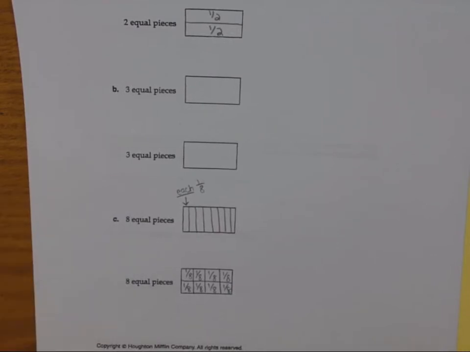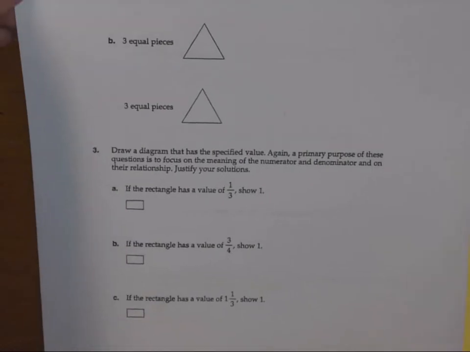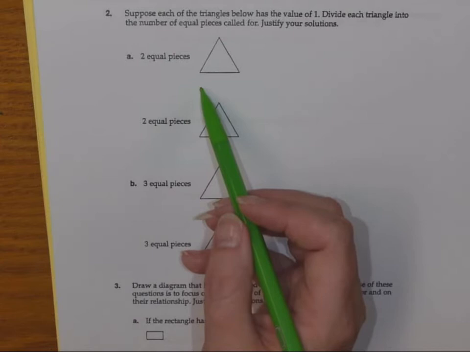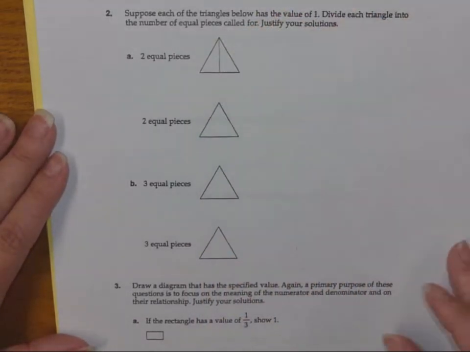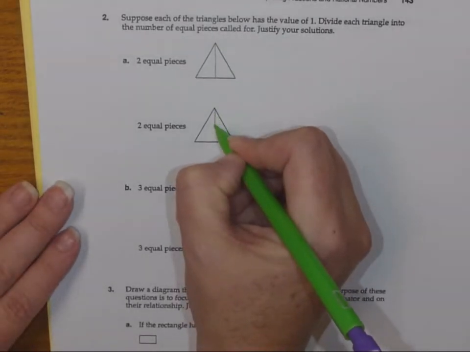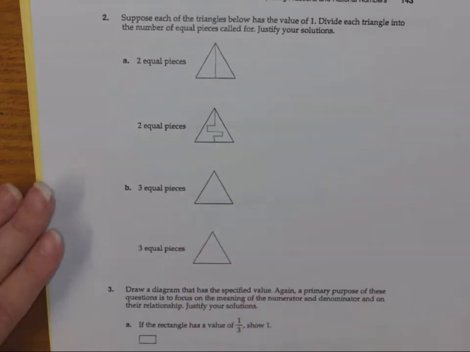So we're going to find that rectangles are one of our go-to shapes for partitioning or splitting things up, or for using the area model, because the rectangles are so easy to draw and easy to split up. Okay, and maybe you'll see that if you try for yourself to do something like a triangle here. Notice a triangle, of course, the easiest way would be to split it down the middle. Okay, but don't forget, you'll probably have some creative students, so never count an answer wrong just because it's not one that you thought of. Okay, as long as it's correct.